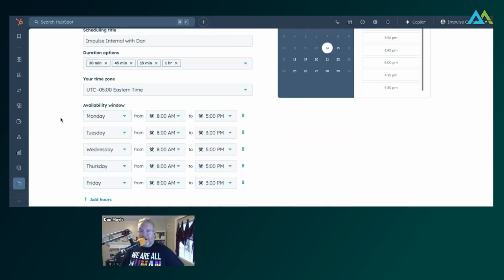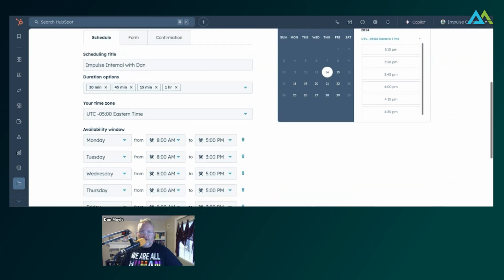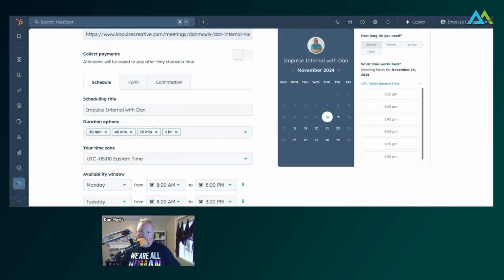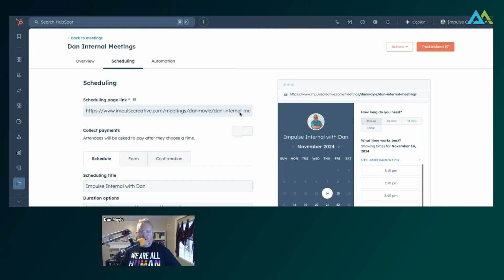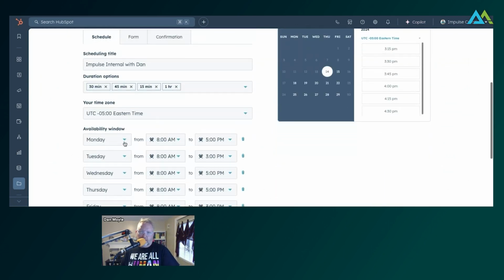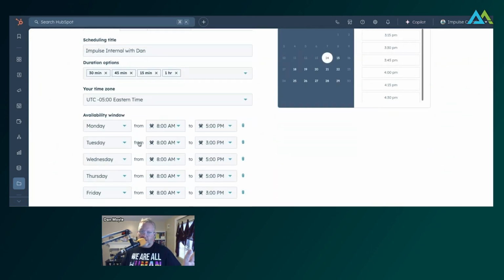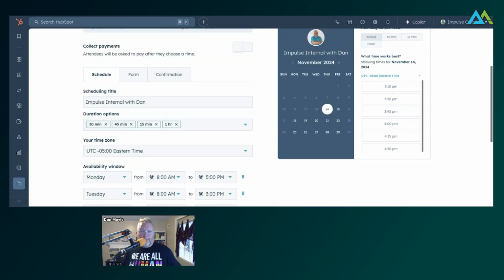My HubSpot community meeting link might be left available, like Monday, Wednesday, Friday from 10 until 2, and all they get is 15. So I keep that more locked down, right? Creating those custom availability rules for specific meeting types can really help to manage your calendar on that side as well. And now you don't have to worry about going in and blocking time in Google. You can use this here and then have your Google Calendar just be what your meetings are, right?